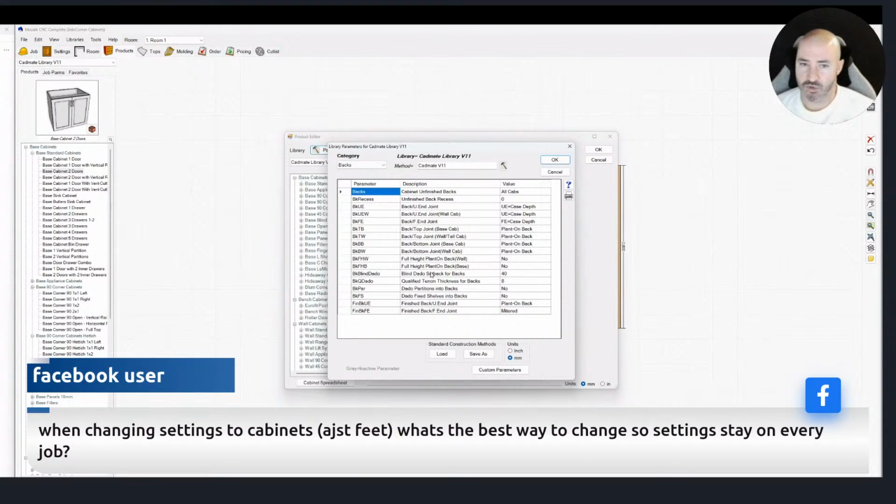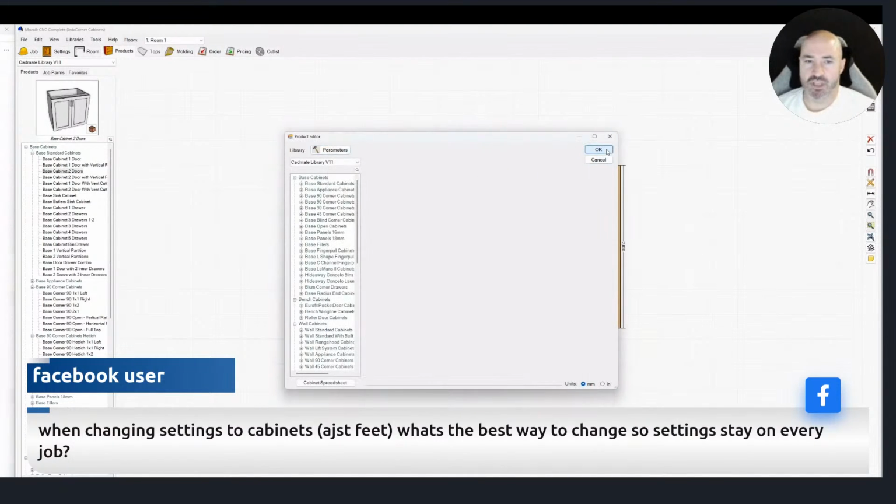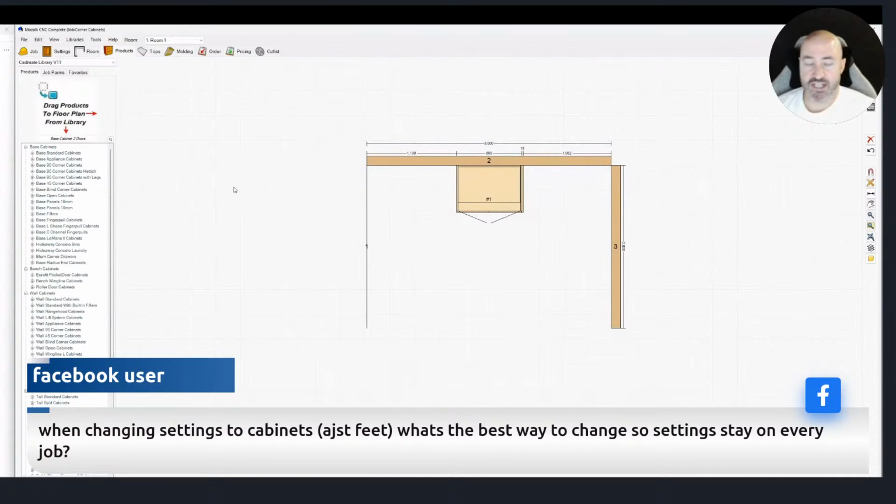And what this means is that you're changing these settings then in the library level, which will be applied every time you start a new job. So every time you start a new job, it's going to pick these options that are defined in the library level parameters. And you can have different options or different selections there.